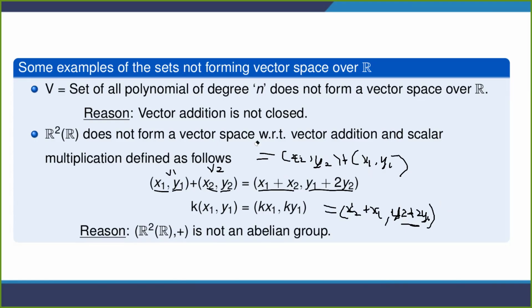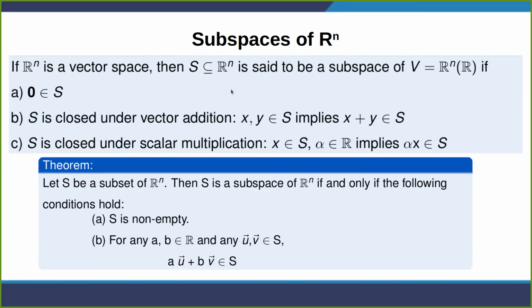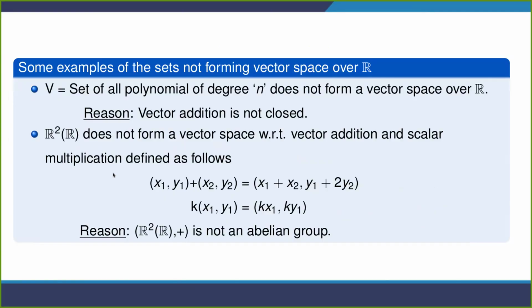So this is how you can also prove whether something lies in an abelian group or not. In ML you'll know the features and all, and you'll have to do the dimension detection, which we'll talk about later, of course. Right now, it won't be of any virtue for you. So, okay, let's start with the subspaces of R. Just understand this part first, that we can't have anything as an abelian group. We have to first prove that it is an abelian group, then we can go over it.